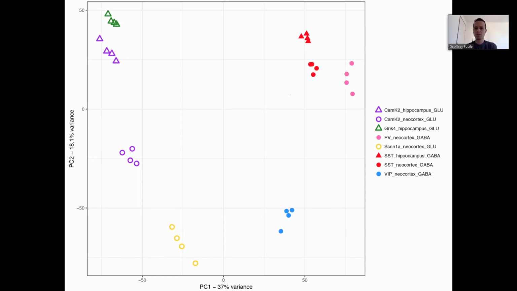So you can see clustering of samples, which you can do some interpretation around. And actually, if you take the output of the algorithm itself, you can get the weights of the genes in each of these dimensions. And maybe there's some small set of genes that are strongly involved in pushing samples left and right, for example. And that would then allow you to make some interpretation about which genes are involved in distinguishing glutamatergic from GABAergic, for example.